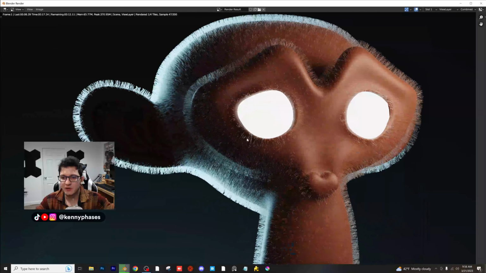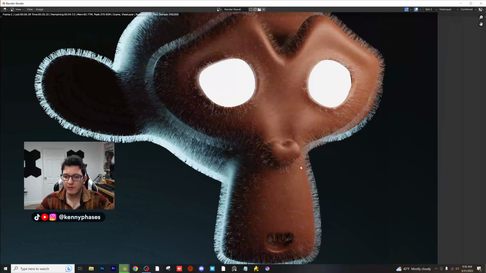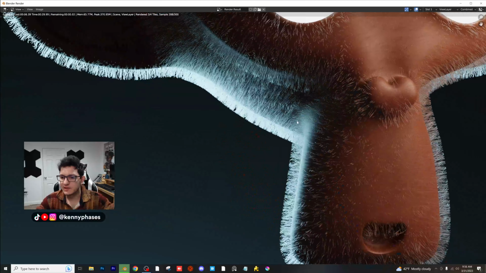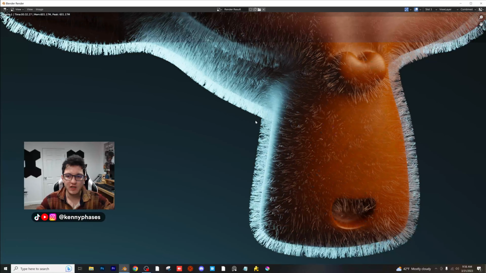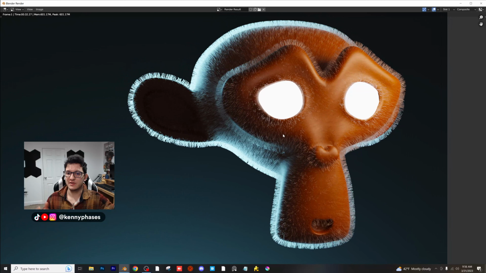And that's something that I try to preach a lot: if you guys are having crappy renders coming out of Blender, try increasing your resolution and your samples. Although it'll take longer, more than likely you're going to get a better result. Even sometimes if you increase your resolution, there's the completed render. If you increase your resolution and then go like 25 samples, you can still get a pretty decent render.